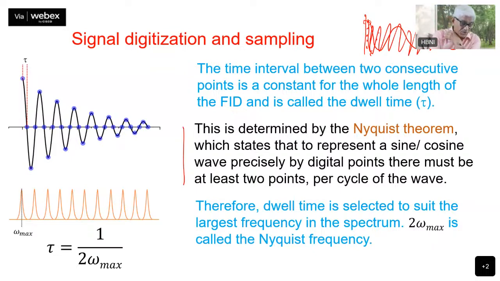So you have points in between accordingly adjusted, and all the points are collected in your total FID. The total number of points which you collect from here to here then determines your acquisition time. So now it's equal to 1 by 2 times tau max. If you have a number of frequencies, omega max is this, and you have all other waves which are smaller. For each one of those, obviously, there will be more than 2 points per cycle. Therefore, that dwell time is selected on the basis of the largest frequency.